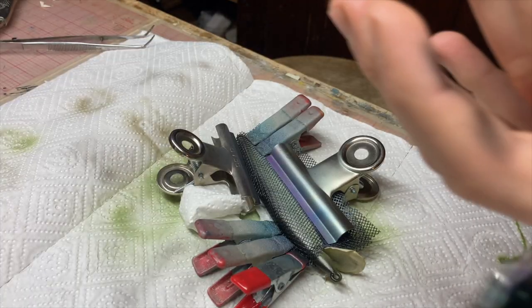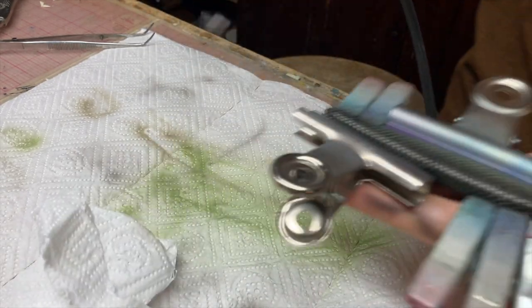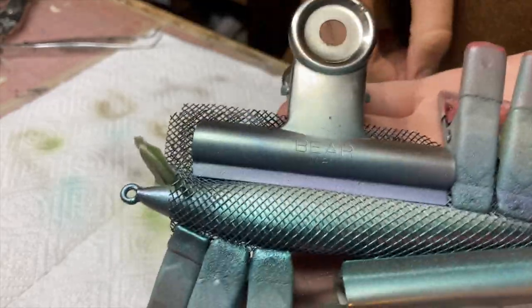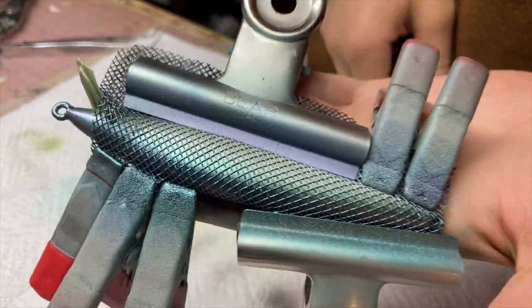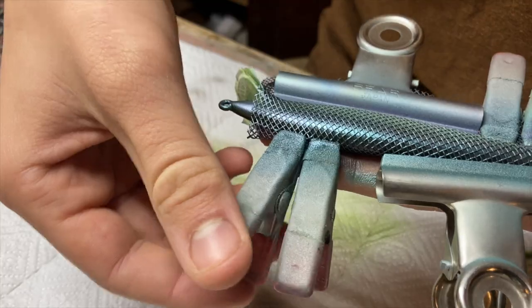Okay, here's the exciting part. Some color shift blue to purple, or more like purple to green to blue. Good color. Some nice color stuff going on there. You can't really see the purple from this angle, but it's there and it's pretty. I'm gonna go ahead and take this mesh off right now.